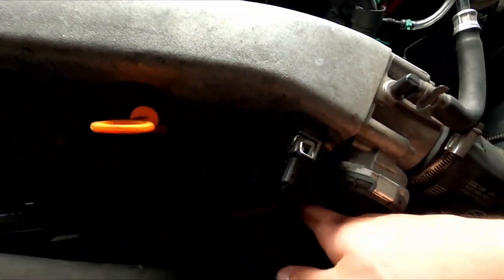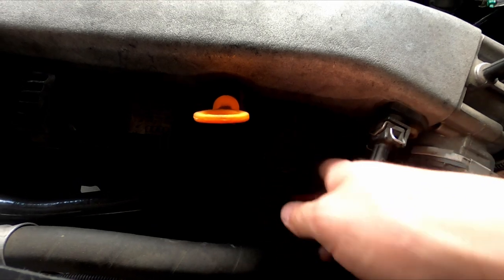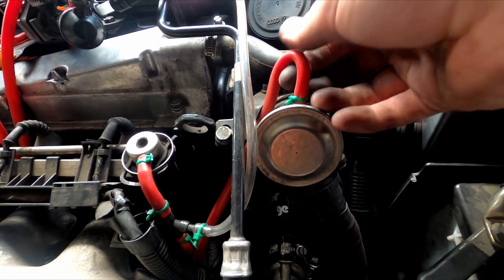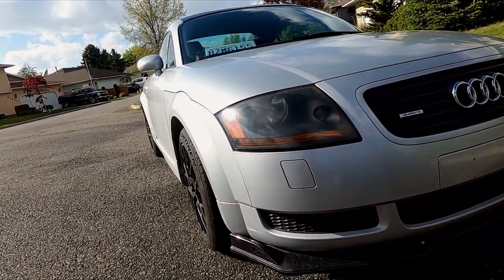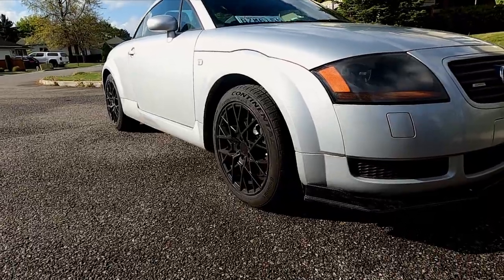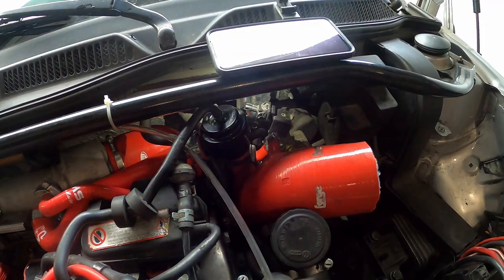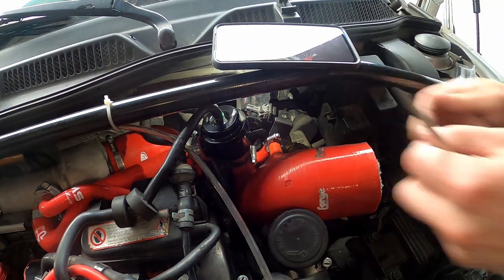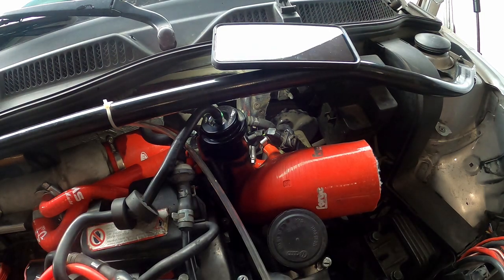Mine are already replaced in red and I know they're connected well, so I don't think these are going to be the problem. Underneath the intake manifold you'll also notice that there is another line that starts on the left side and connects over to where your boost gauge is generally installed. This is another line that commonly goes out and you're going to want to replace it because it's made of some really cheap material. Now let's look at the other case when the N249 system is working fine and your vacuum gets actuated like normal. From my experience, the key to finding the boost leak if it doesn't have to do with the actuation of the diverter valve is to determine what your boost is actually doing. This is going to require you to get your car actually into boost and see how it behaves. If your boost is completely erratic and won't hold consistently, it's due to your N75 — check the three lines related to this or if your N75 is the actual problem.